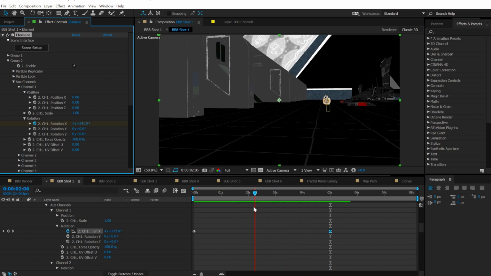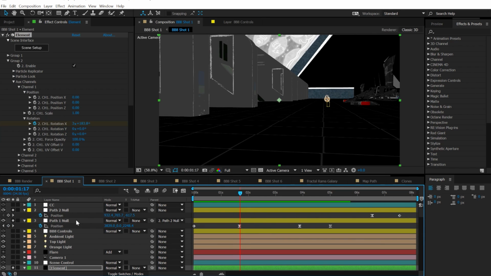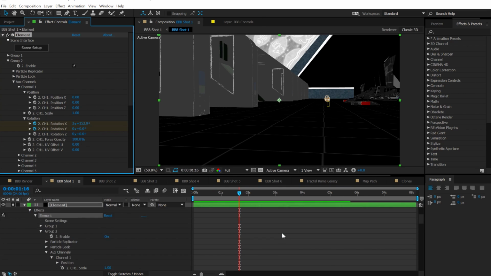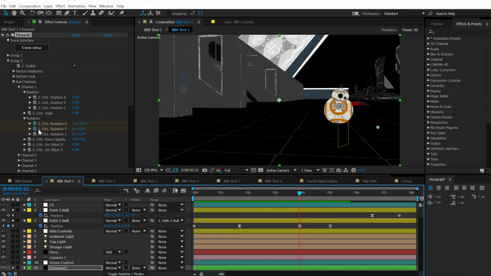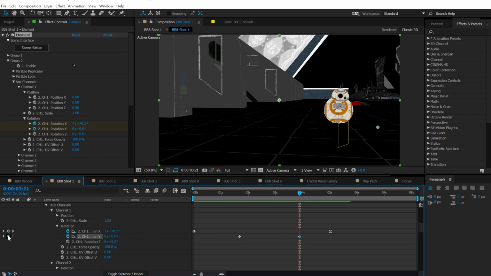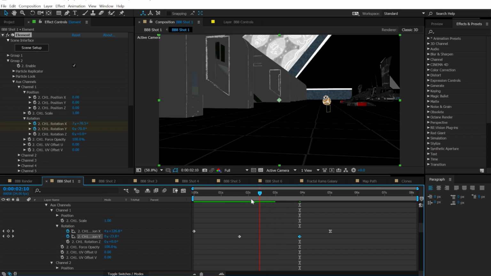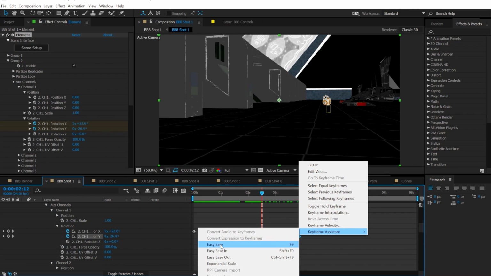So let's go back until he starts turning, which is right about here in our null settings, and keyframe that. Let's go to where he stops rolling that direction, which is right about here, and add a keyframe. Okay, and let's turn these into easy ease keyframes as well, so that it's more of a gradual process.